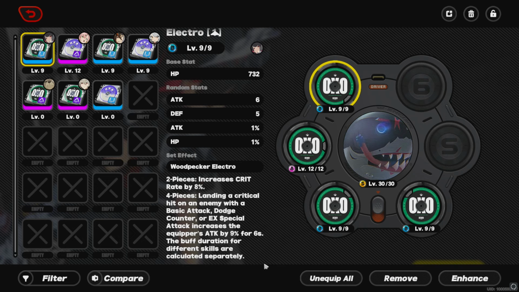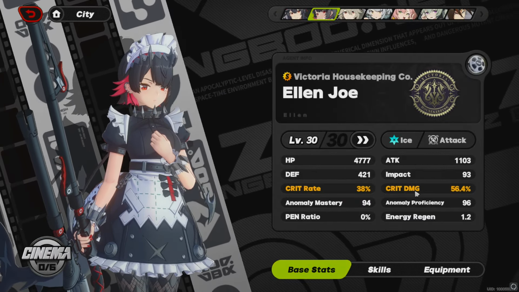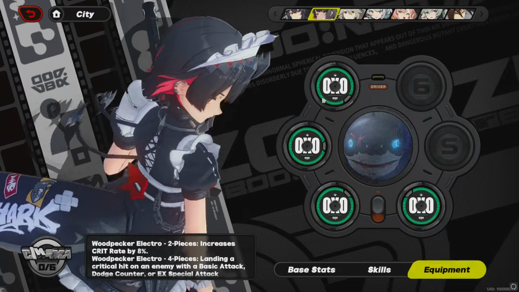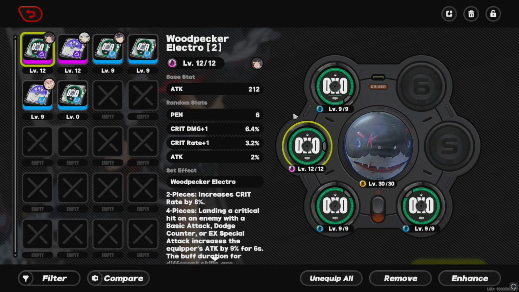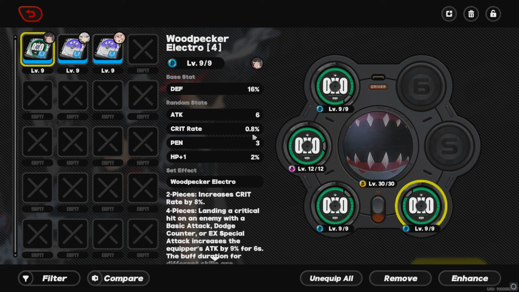So you already know that Ellen is a DPS character, with high crit rate and crit damage, so obviously you want to go for stuff like that when you're choosing these. Attack is fine. Obviously, the more attack the better. Here I got crit damage +1, which gives me a 6.4% increase. Crit rate, which is 3.2. So even though these are small numbers, they all stack with the different ones. Here's another crit rate that's 0.8.